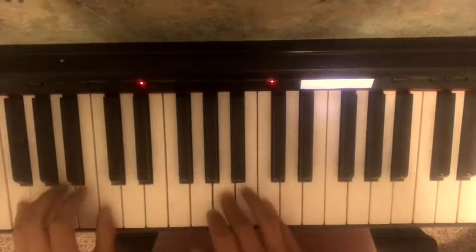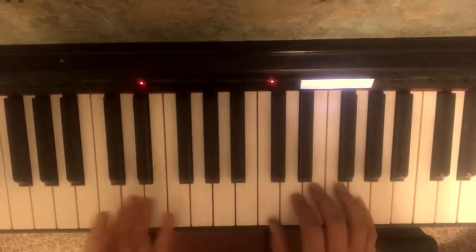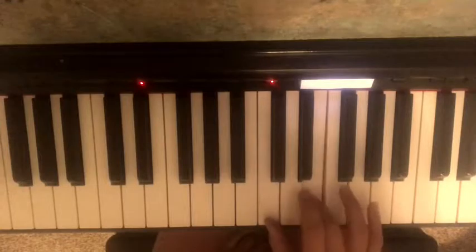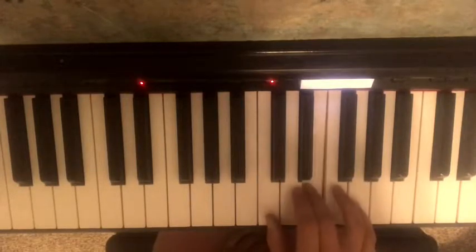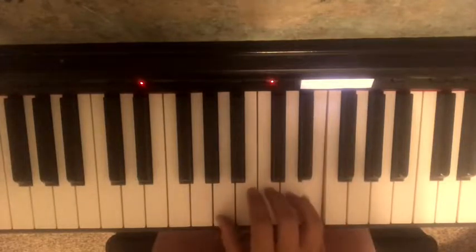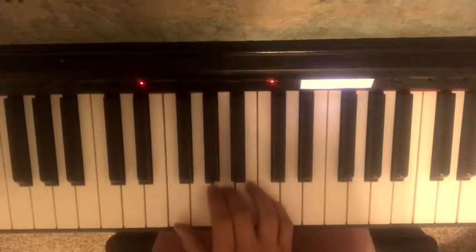All right? And if you want to play a pattern in the right hand, it's a more filled in sound and it sounds more like the song. You would use this pattern: top note, bottom note, middle note, bottom note. So top, bottom, middle, bottom, top, bottom, middle, bottom. Then you try that on the E minor. Top, bottom, middle, bottom. A minor, top, bottom, middle, bottom. Then F. You just have to really focus on starting with your pinky.